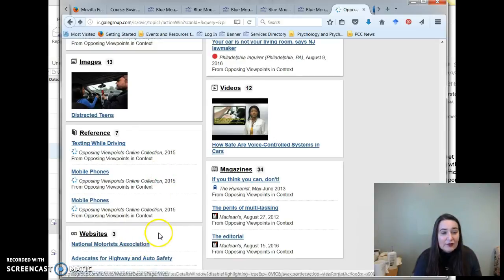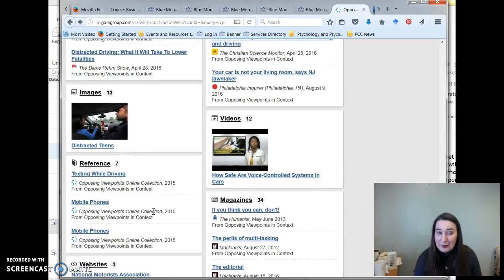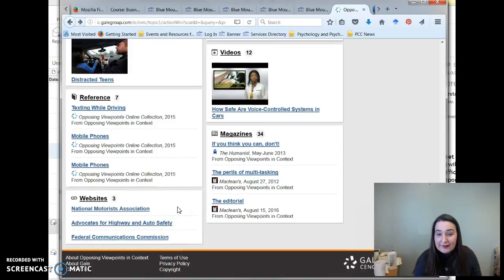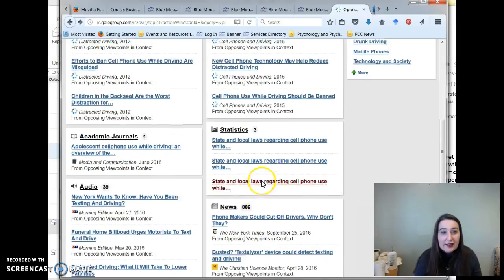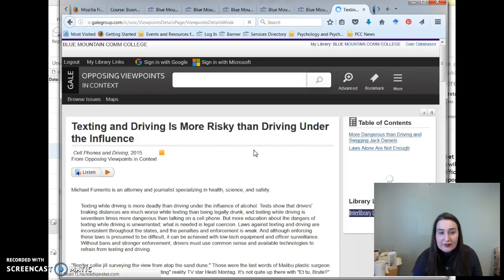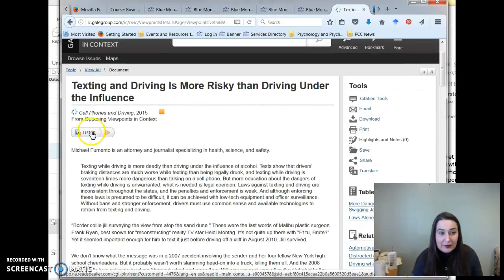And also, the websites they tend to use and include are very pertinent. They're not just any website. You're not going to see Wikipedia here. In other words, you're going to see things from usually national associations or organizations that have done research. I should point out, if you find a resource that you like, let's just say this is one you're interested in, again, you can listen to it. As I mentioned, all of these resources, not just the audio cast, are listenable, downloadable.